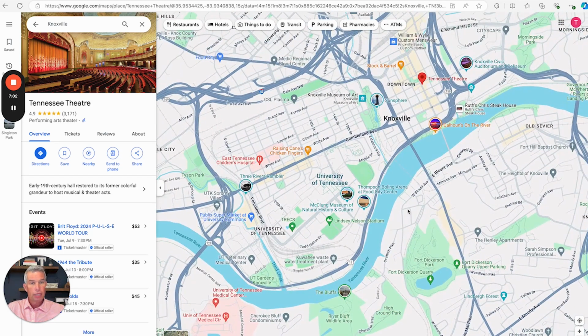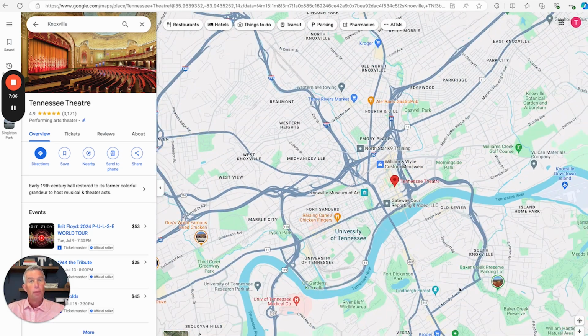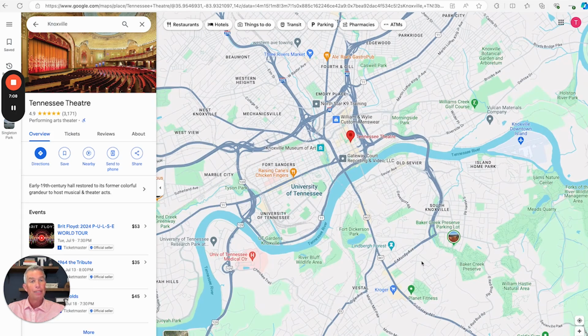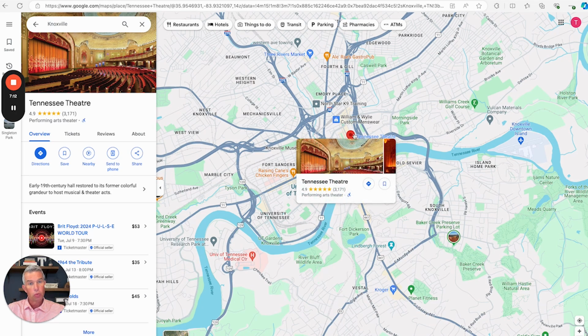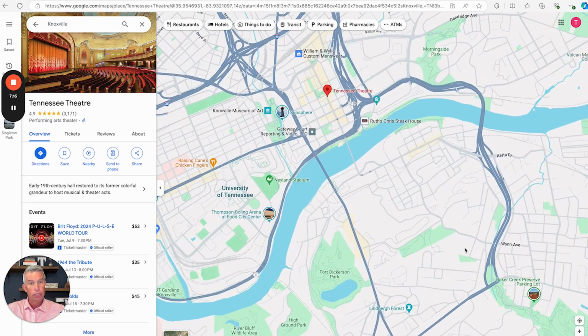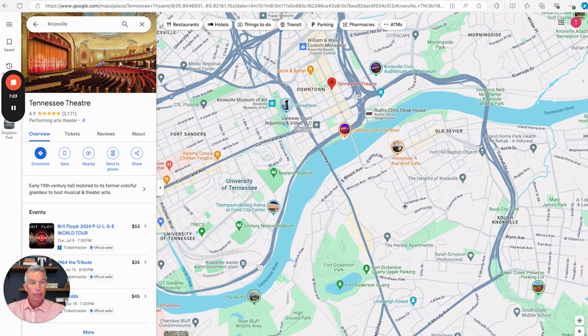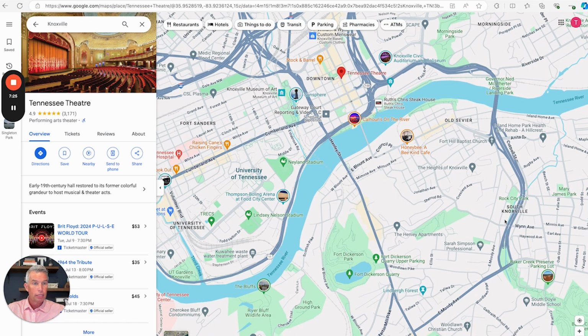If we go back to this downtown area, let's step out just a little bit. Okay, so many of you have heard me, first of all, talk about South Knox. Okay, so here's downtown. Here's where the Tennessee Theater was, right there on Gay Street. You have a couple of bridges that you can come across. You've got the Henley Street Bridge, the Gay Street up here. And then as you come over, we consider this to be South Knox, okay?